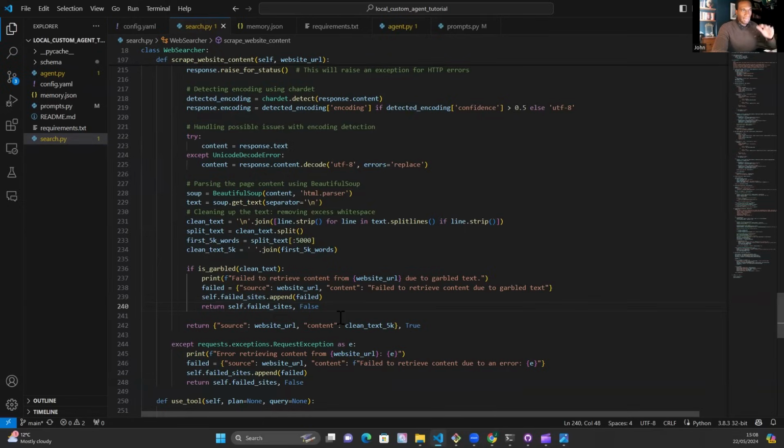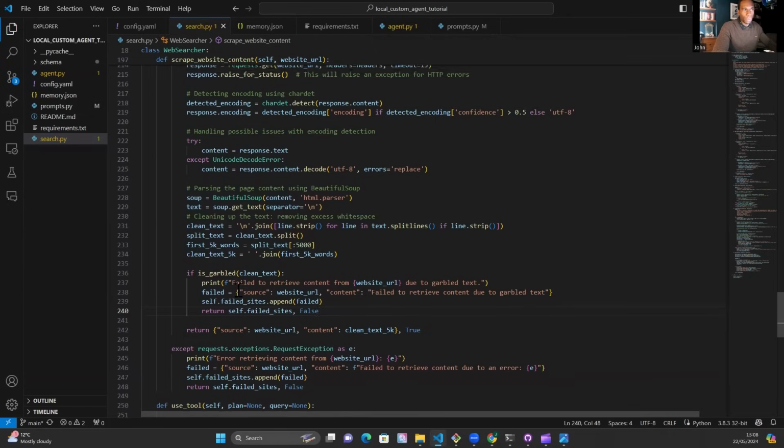That's how I've implemented a mechanism to make sure that when we are scraping content from the internet, we're able to scrape content without just entering a loop of errors where we're pulling out content that is unreadable to a large language model. It is rudimentary, but it does work well enough for what I needed to do for this web search agent.